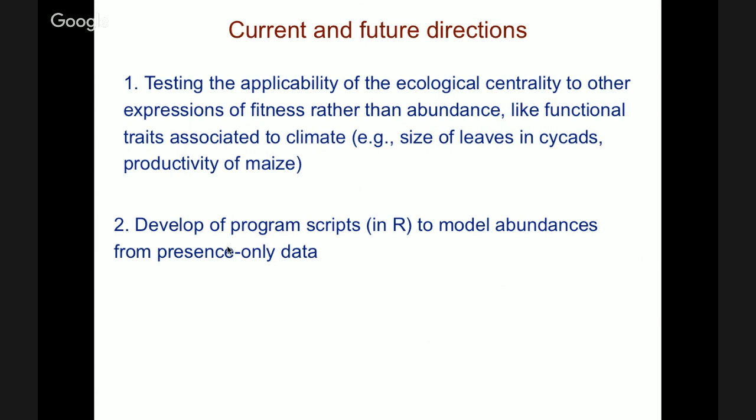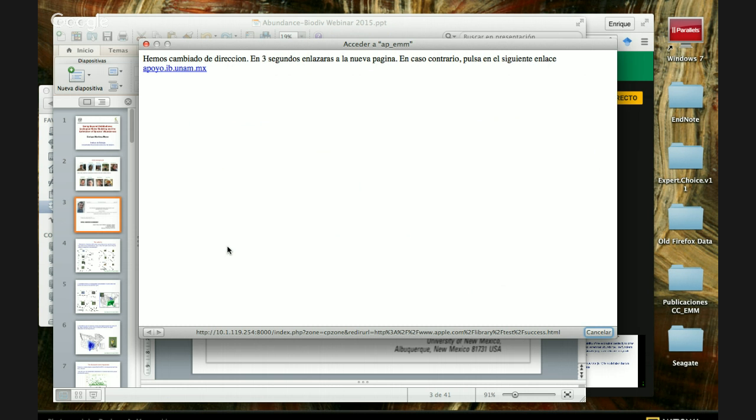One of my students, Carolina Oreta, is interested in climate change and corn in Mexico, and she tested the idea of niche centrality, but instead of using abundance as a proxy for fitness, she used corn yields, and she found for some maize or corn races this inverse relationship, though only very quickly, because our data on yields is not very good.